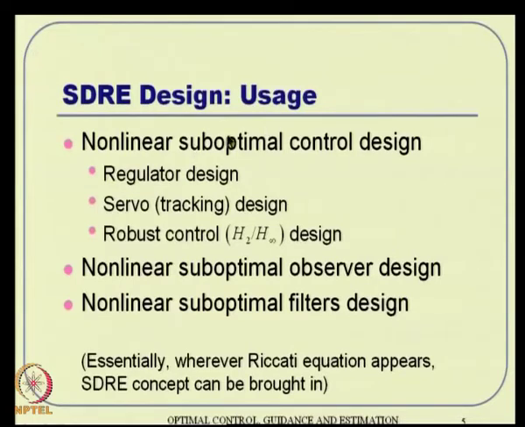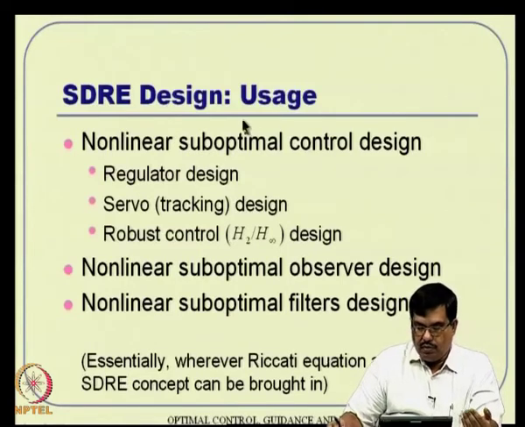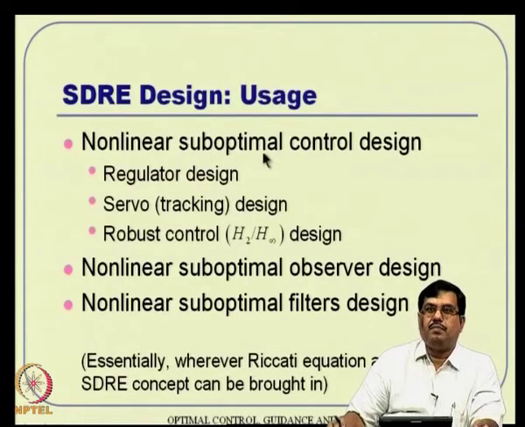Before talking about SDRE design, the utility part of it largely falls into these categories. First thing is nonlinear suboptimal control design, and remember we are not talking about an optimal design per se, because, as you will understand as we go along, the system dynamics is not used as a nonlinear system. It is somewhat approximated as linear-looking dynamics. That brings in the issue of suboptimality, and we will also see theoretically why it is suboptimal.